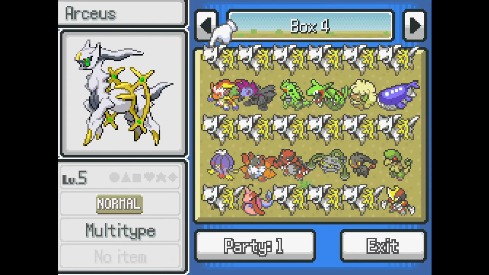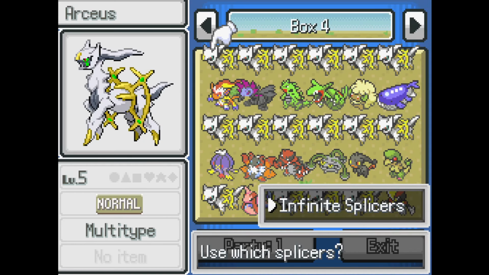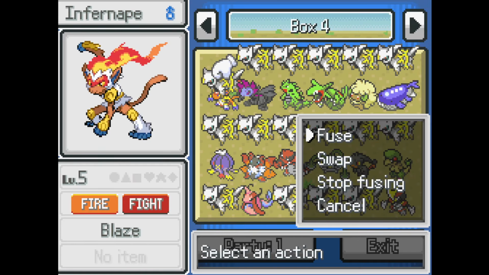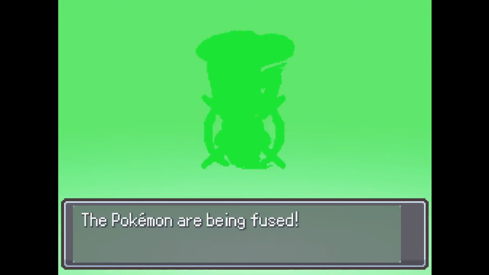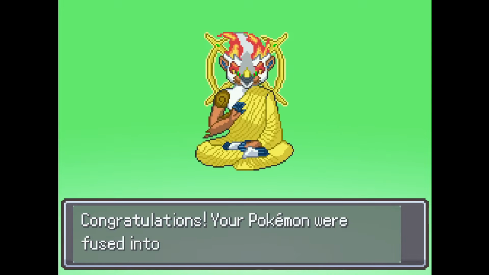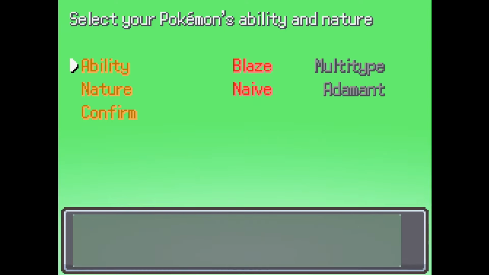We're gonna go to Arceus. Last box here. Want to see an Arceus Infernape. Come on. I don't know why, but this popped into my head. Oh. Infernape Arceus, what does it give us? That is amazing! Oh my god! It's like a monk. His face is a little weird, but that's amazing.